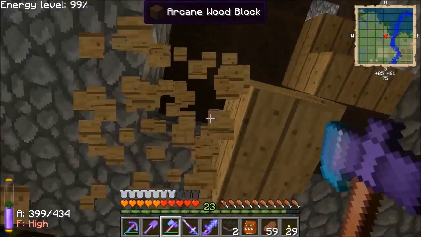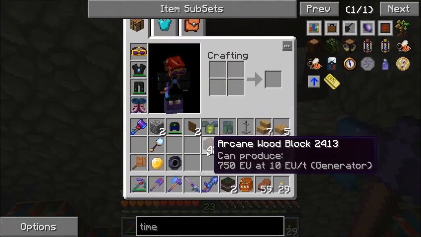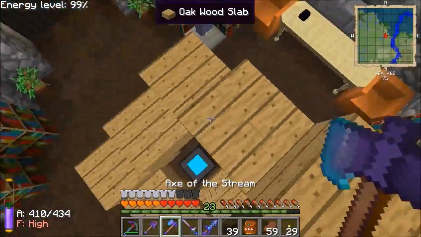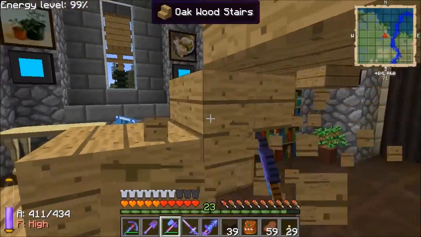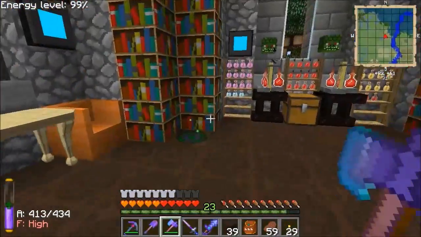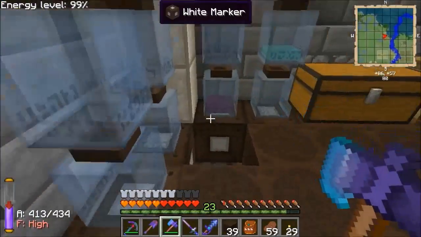Like so. Boop. And just fill that gap up. So party rocker so you don't fall down again. We can get rid of all them now. Wonderful. So now, there we go. Nice arcane solution to the problem, which is good.